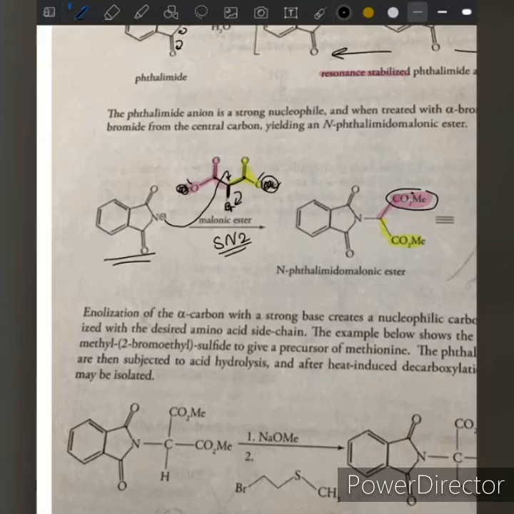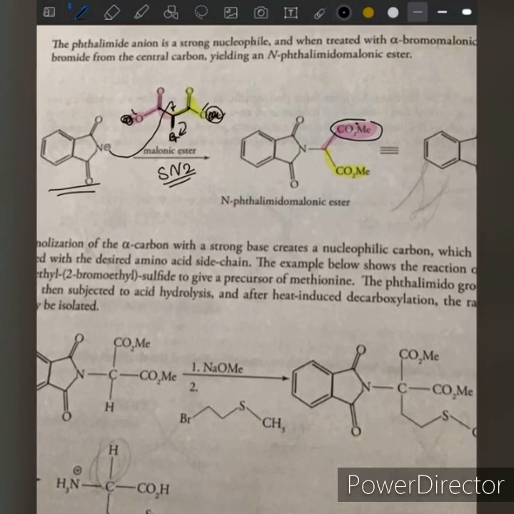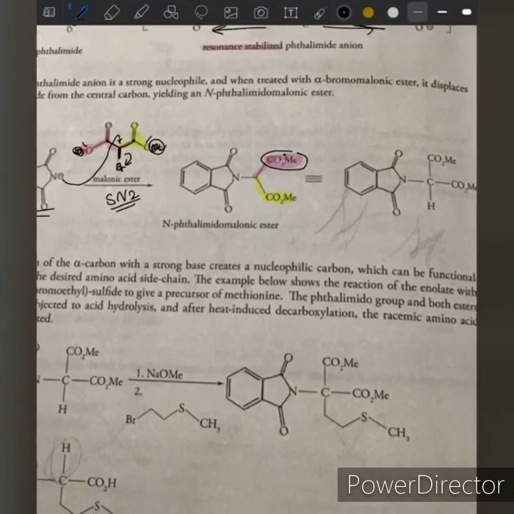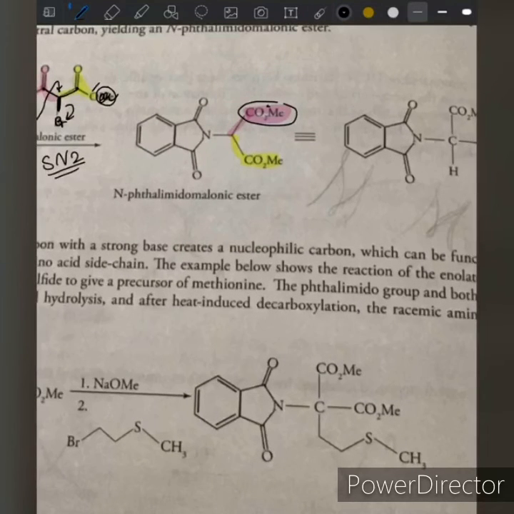So I haven't calculated the configuration for this. If this was a chiral molecule, you would flip from R to S or S to R. But that's not what we're worried about right now. Right now we're just trying to see how this keeps on going into an amino acid. So here are the groups, and I'm glad that I put them in pink and yellow. And yes, these are equivalent groups at the moment, and there's a hydrogen right here that's not shown.